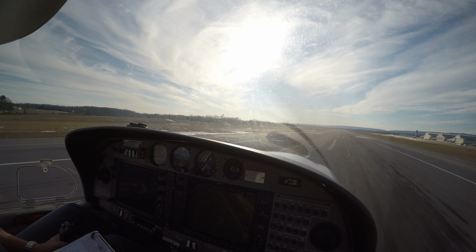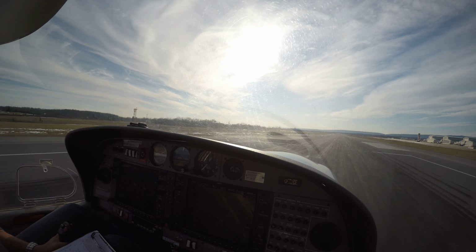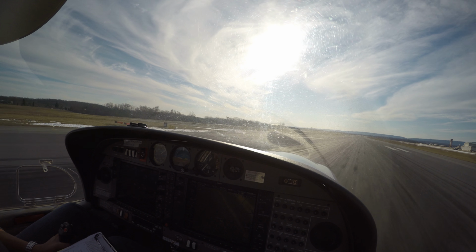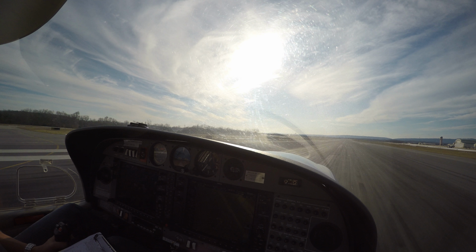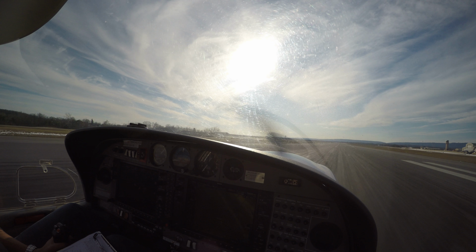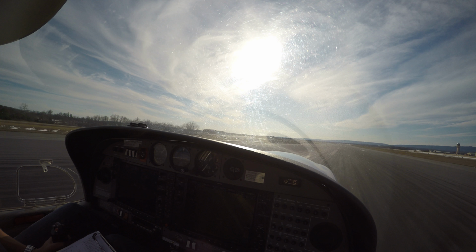Traffic. Okay. Now pitch up a little bit. Don't take out the power yet. Hold it up. Add a little bit of power here. Keep the nose up. Add right rudder, right rudder. There, hold it up like this. That. You want to hold that. Have the power now, all the way.